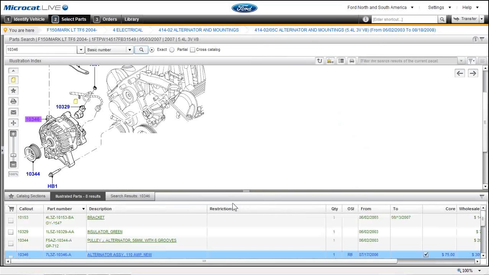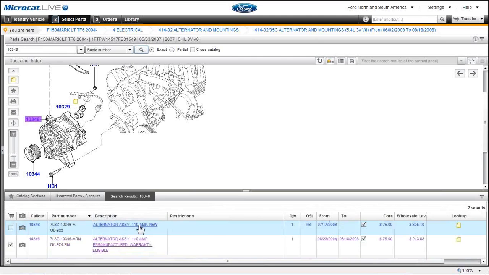And what happens is at the bottom of the screen you have 3 tabs. You have search results, which is my original search. That's in the background. And we leave that there because we're not sure you're done with it, because it could be a multiple search. You might want to go back to it, pick out a different part number from it. So if I click that, it's going to just show me here's my original search for my alternator. And here's the 2 alternators.